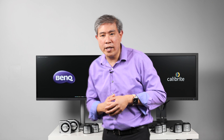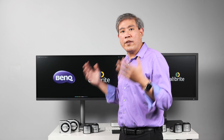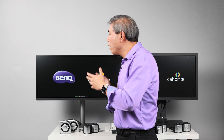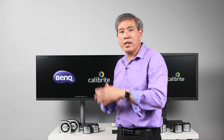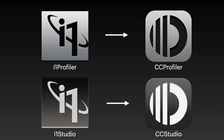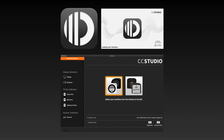Now we're going to shift gear from the SW line and look at all the other BenQ Displays. I'm highlighting the PD line here because it's designed for pro designers, content creators, YouTubers, and light video editors — great displays for that. This guide will also apply to any other BenQ Display in the lineup, because all other displays are software calibration only. With that, you're looking at two different software solutions from Calibright. Before, you would have used X-Rite i1 Profiler or i1 Studio; now you'll be using ColorChecker Profiler or ColorChecker Studio from Calibright.